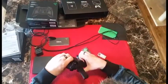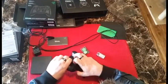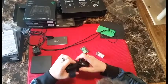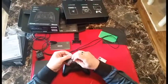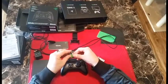Let me take the clip off here so we can just feel the controller as is without the phone stand. There we go. Sorry, it was not as difficult as I made it look. I was trying to be extra careful with it. And of course, as it is Razer, thumb grips.